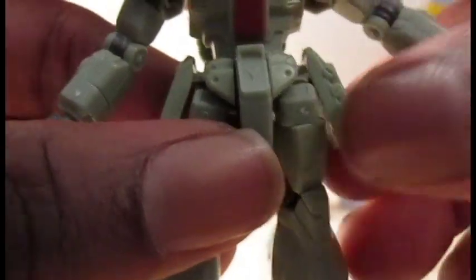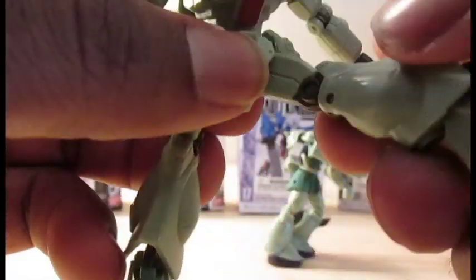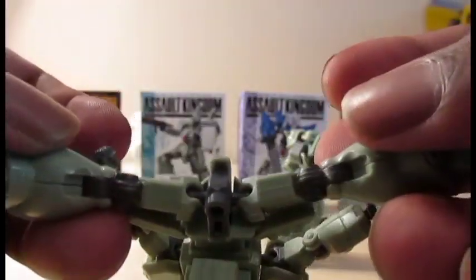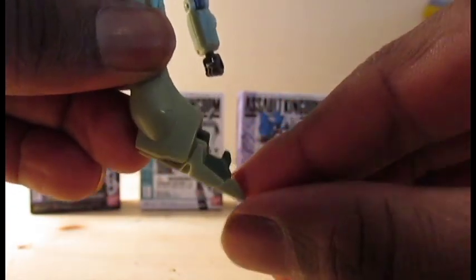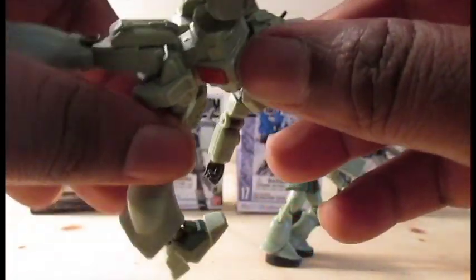Peg. Wrist. Waist can only go back and forth like so. Just like with the other two, has soft rubber for the skirts, and there is no back skirt. The legs come forward that far, come back that far, kick out to the side for the crotch copter. Cool rockers, and the foot can pull forward like so, come down that far, and come up that far.